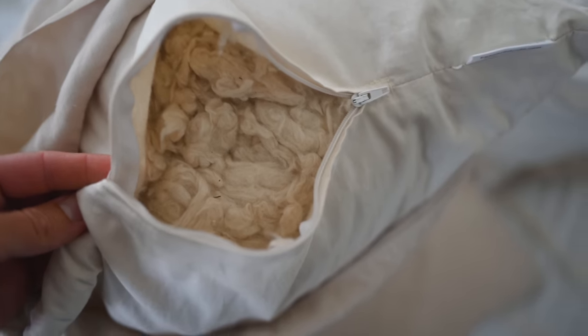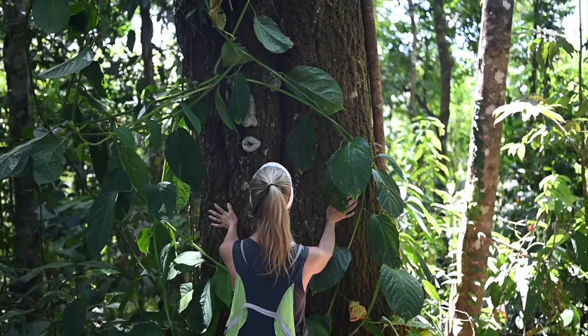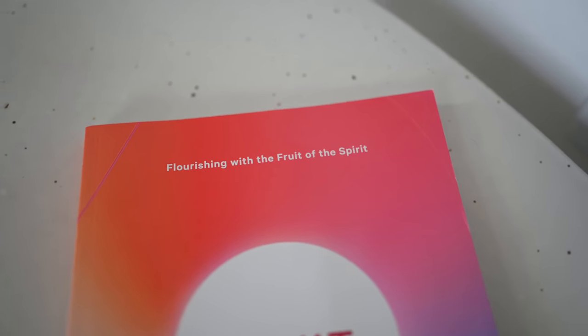My favorite is the kapok pillows. The kapok comes from the fruit of the Ceiba tree — this massive tree we actually learned about on our Costa Rica retreats. It's an amazing, life-giving tree. We'll link those from Amazon. And last but not least in the rest category is Alabaster. It started out as books of the Bible with beautiful imagery — I have Psalms out in the kitchen where we are when we wake up in the morning. They now have a Bible study and one called The Fruit of the Spirit. These are perfect for gifting, great to set on your coffee table or nightstand, and it's getting me off my devices at bedtime and into the word.